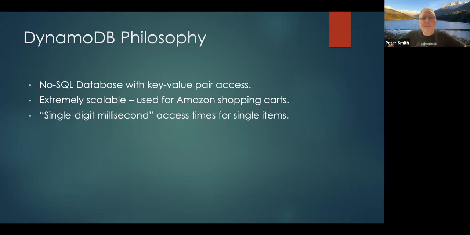So one of the things that AWS will really talk about in their marketing material is single digit millisecond access. And that is true for certain accesses. If I'm trying to get a single key value pair from DynamoDB, get it or put it, it's single digit milliseconds, less than 10 milliseconds to do that. And you might say, well, hey, my local Postgres server or my local MySQL can do that. No problem.